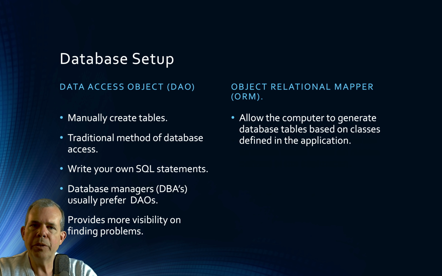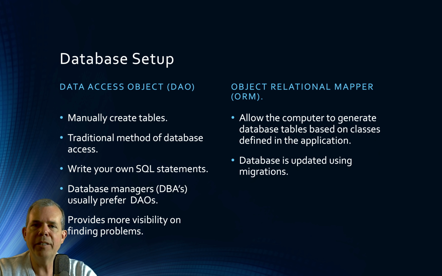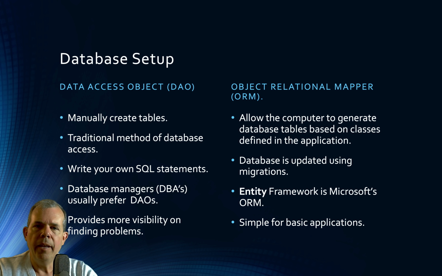It allows the computers to generate data tables without you having to actually write any SQL statements. So an ORM has been called a way for people to write SQL statements without writing SQL statements. It's a shortcut. You can use your database tools to be updated using what's called migrations, which is where we're in the process right now of coding. So Entity is the name of the ORM that we're using right now. It's Microsoft's ORM. ORMs are very good for simple applications, such as our Jokes app.